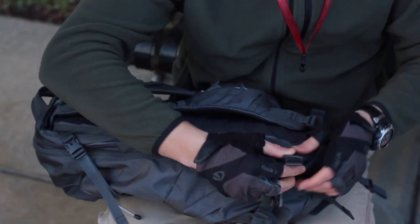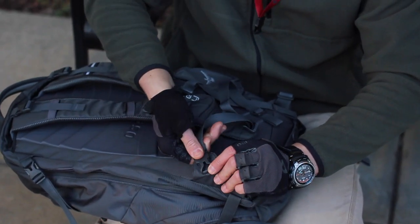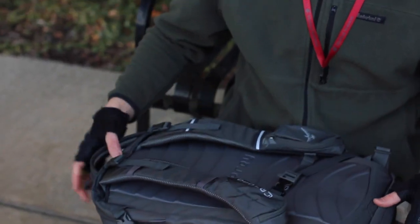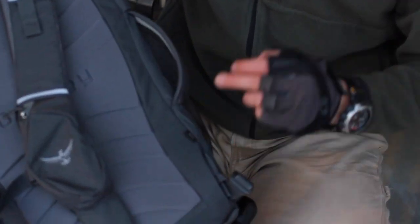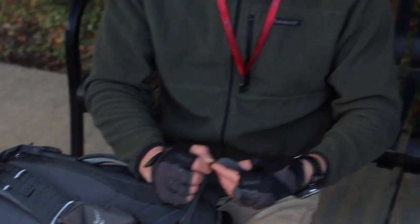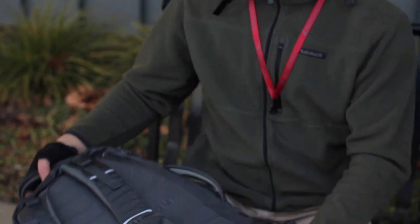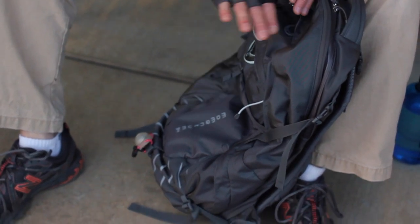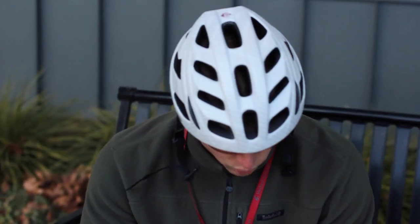I really like this pack. I've had it out quite a bit — I've taken it to school for a whole semester and taken it on my bike. It works great. I'm about 185–190 pounds, about six foot, and I have the medium-large size, which is perfect. It fits all my stuff. I'll usually be carrying a bunch of books; I've put multiple jackets in here, my laptop, all that stuff, and my lunch too. The pockets are really deep so when you put books in the bottom you can always stuff your lunch in the top. It's an awesome pack, it's worth the money, it's got this warranty, and for all those commuters, this is the pack to have in my opinion. I did a lot of research before I bought it and I really like it.